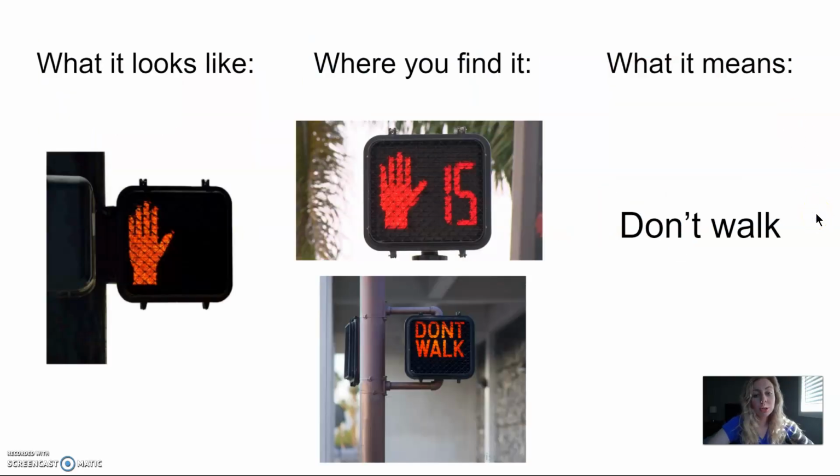So, the do not walk sign. You will find this on crosswalks near traffic lights. It is telling you that traffic is crossing, do not walk. Sometimes it might be spelled out like this, do not walk, or sometimes it might be a hand. If it has a countdown over here, it's telling you how much time you have to get across the crosswalk before you need to stop. And so that is the do not walk sign.